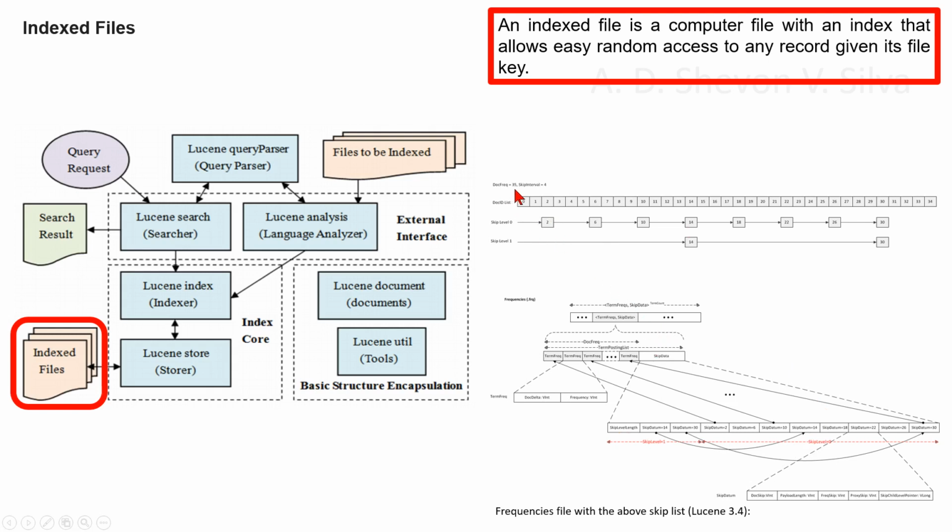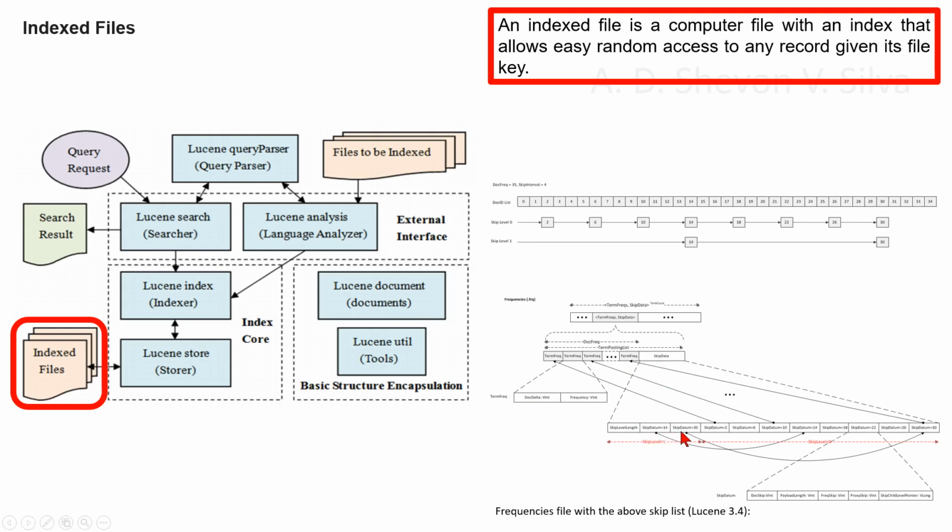Here you can see doc freq 35, and this is the doc list, and here the skip level 0 and here skip level 1. Here the frequencies .frq, term freq, skip data, term count, and doc freq, and this is a term posting list. Here the term freqs are there, and at the end the skip data. Term freq has doc delta vint and frequency vint, and the skip data has skip level length, skip datum equal 14.